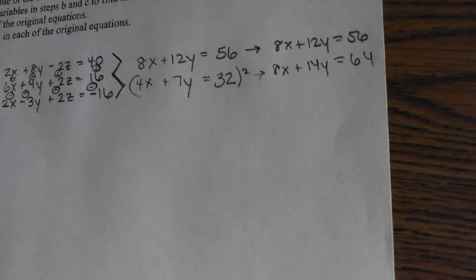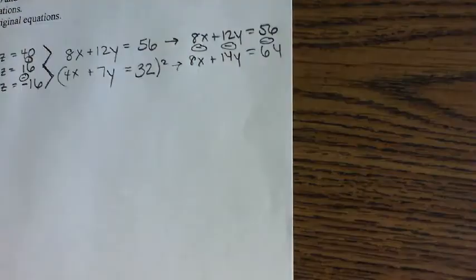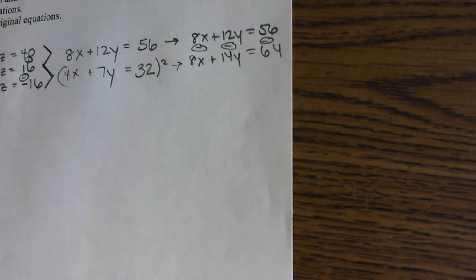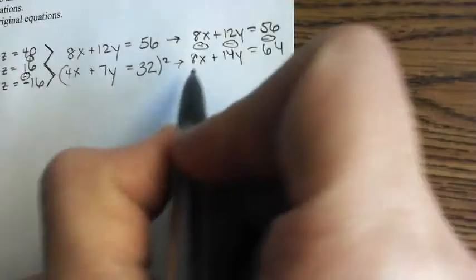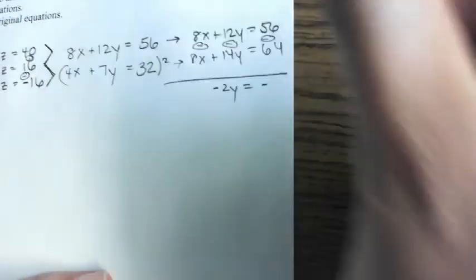But we don't care about the 12 and the 14 because they're not what we decided to get the same number. We only care about the term that we decided to get the same number. 8 and 8 are the same, both positive, so subtract. So you had the right answer, but it was a little bit coincidental. You don't want to look at the non-matching ones. So when you do your subtraction, 12 minus 14 is negative 2. Y equals negative 8.